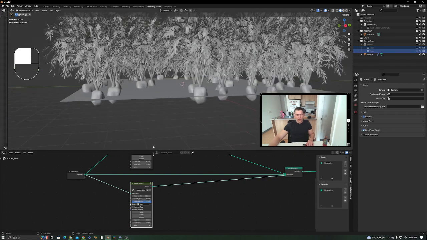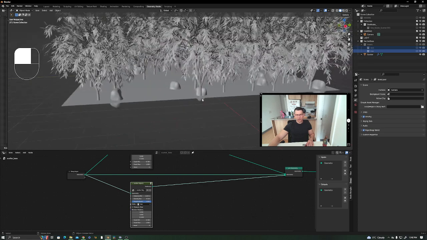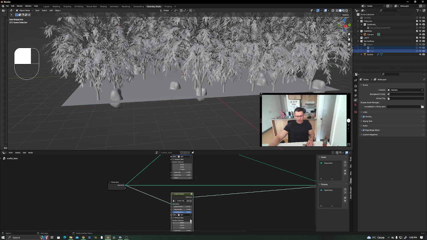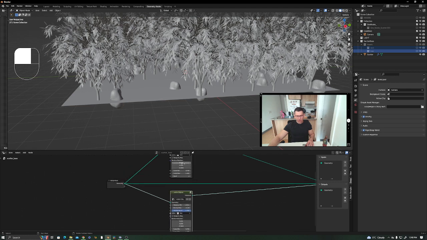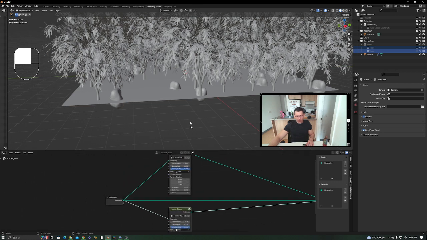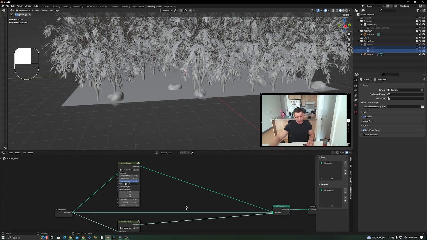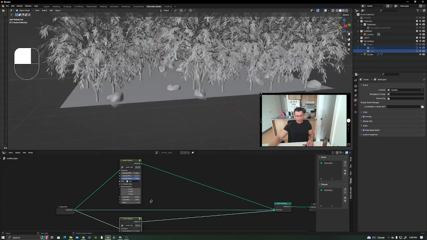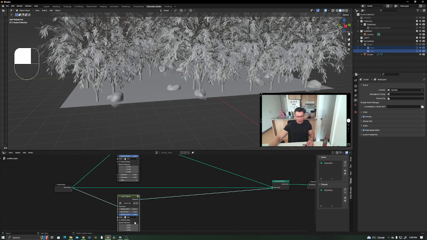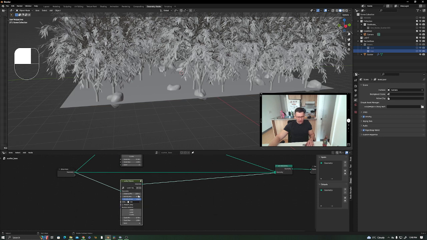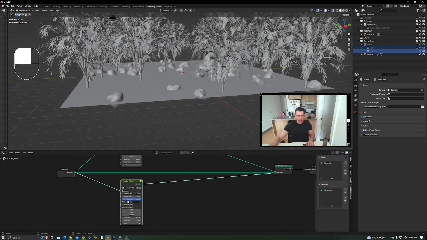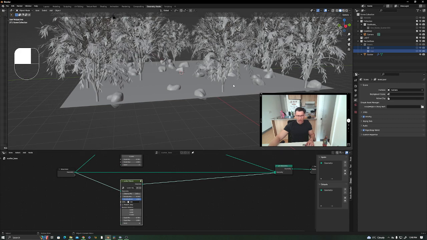Now we can change the seeds, and they will be distributed separately. The power of this is that I can go to the rocks and rotate not just on Z but on a different level, and multiply them a lot, more than the trees. I can go to the trees and spread them out more.